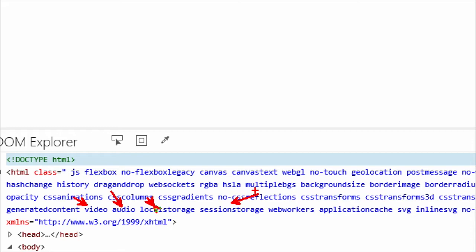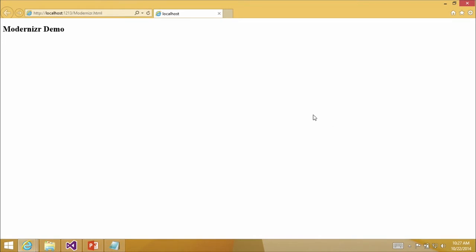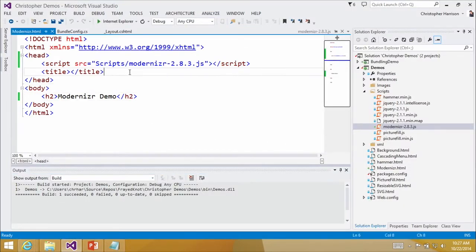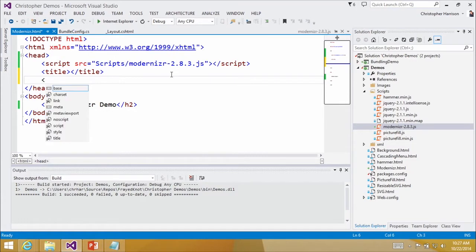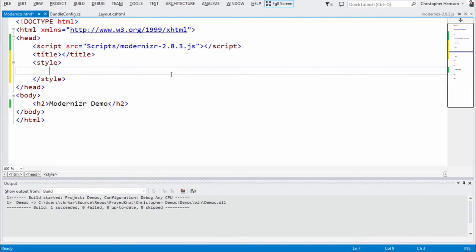So it makes it very easy for me to go in and detect whether or not something is going to work. And then what I can do in turn is take advantage of those classes and then show or hide based on what those options happen to be. So, for example, let me just go in and add in a style here. And, oh, how do I want to do this?